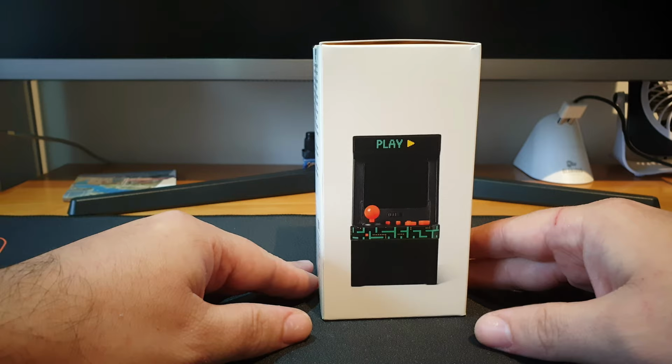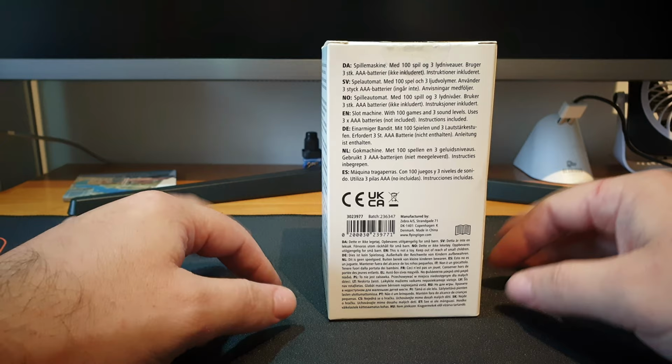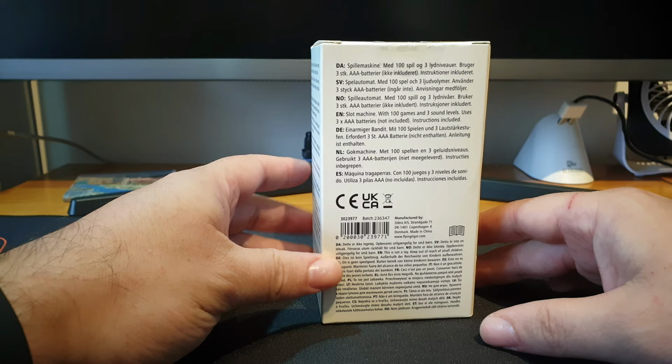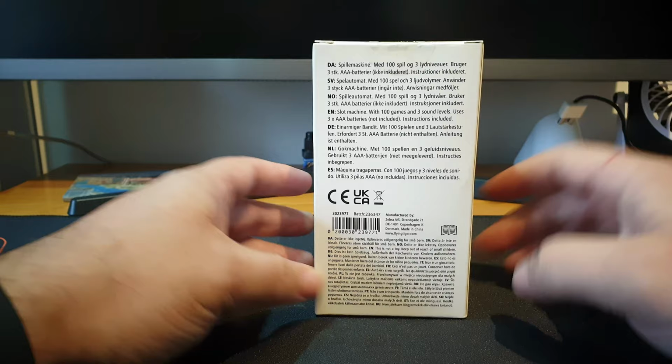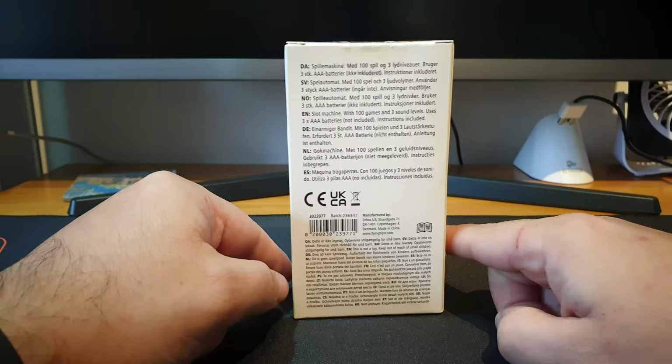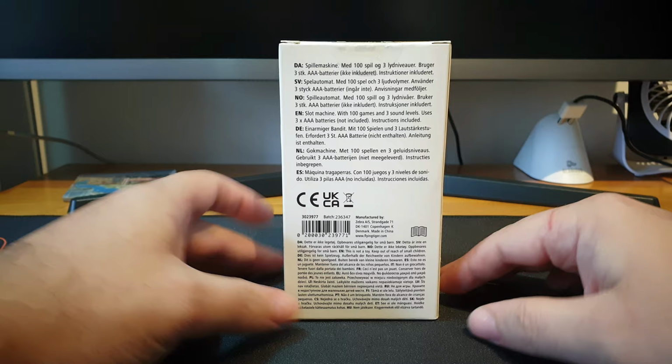Side of the box shows us a photograph of the unit. The back of the box has some jibber-jabber. You can see that slot machine with 100 games and 3 sound levels uses 3 AAA batteries, not included. Instructions are included, indeed. Oh yes, this is where they get you, dude. You spend $13 or 12 euros on a thing like this, batteries not included. And they screw you over, those sons of bitches.